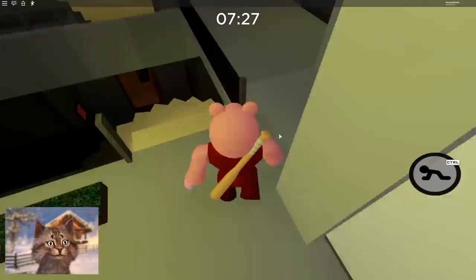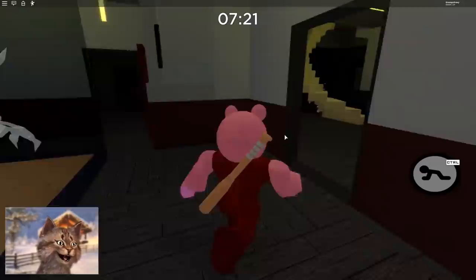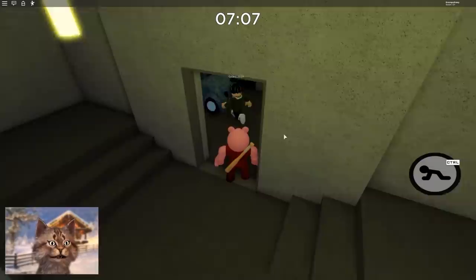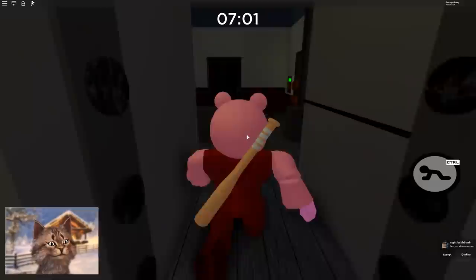Let me get close to them. Hello, my dog friend. Yes, I am not the piggy. Look. He doesn't know. Oh my god. That's so funny. Look at this guy running from me. You better run from the piggy. I'm gonna get you. Okay, I'll let you live. This one is kind of funny because none of them know I'm the piggy. Oh, but hello, I'm the pig. You want to die? You want to die?